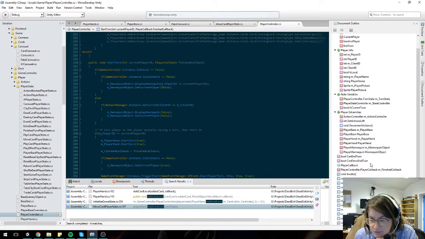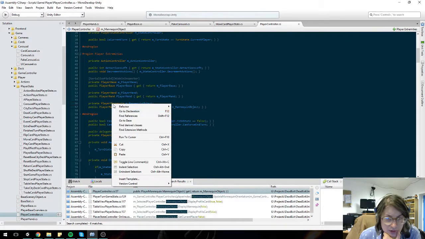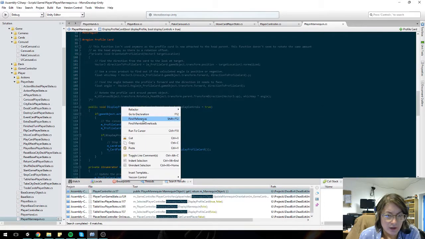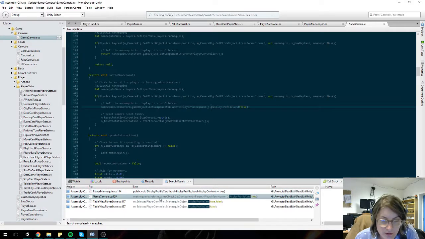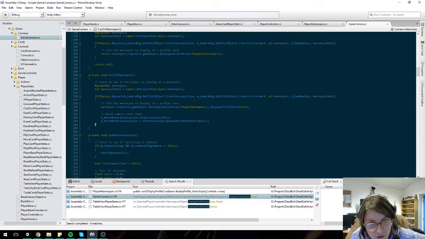So I should have some mannequin stuff. Just go to the player mannequin. We have a display profile card. So whenever that happens, we also want to turn it on.